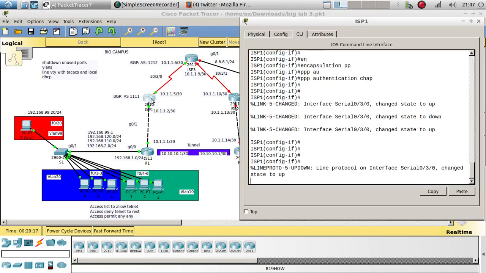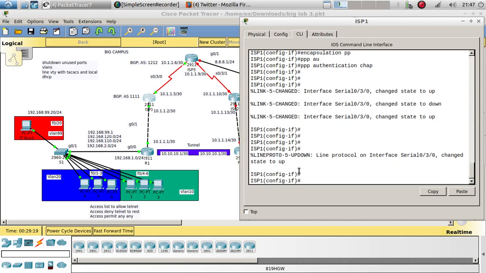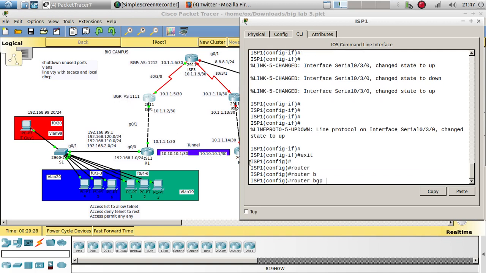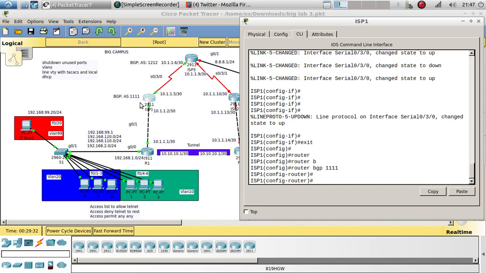Okay, now let's go ahead to ISP1 and let's configure BGP, or Border Gateway Protocol. We can do this by doing router bgp, and the autonomous system that we're going to use is 11.11.